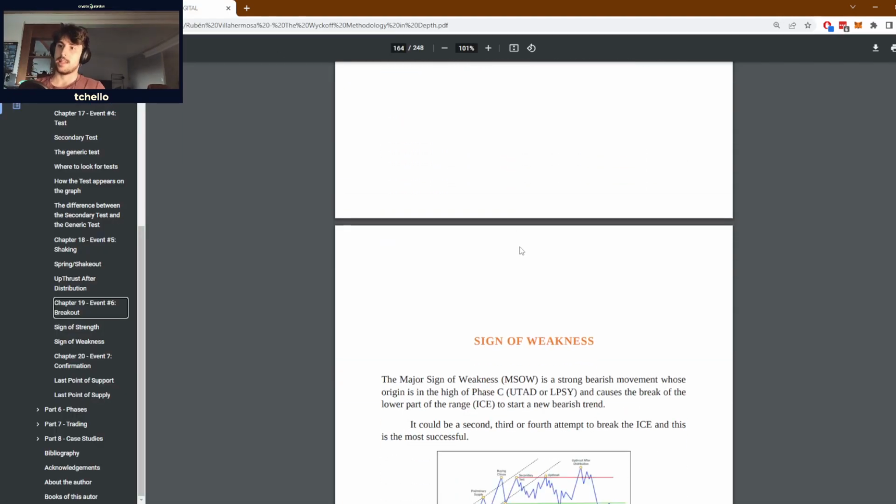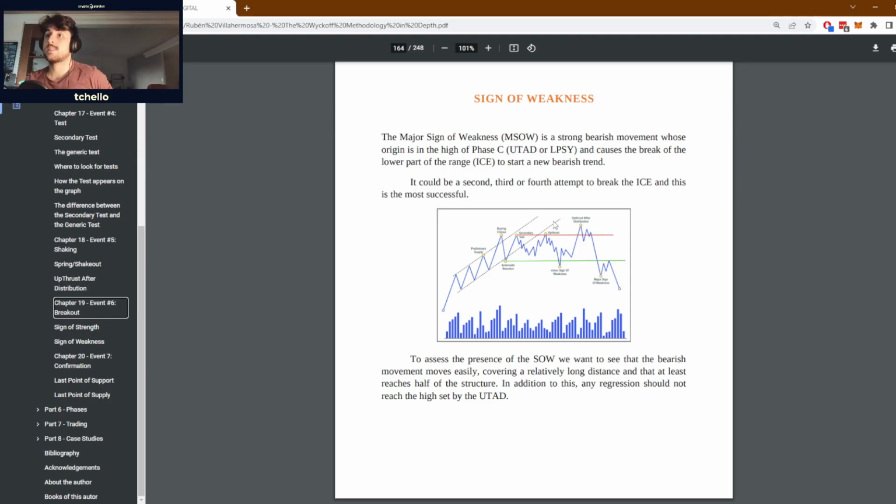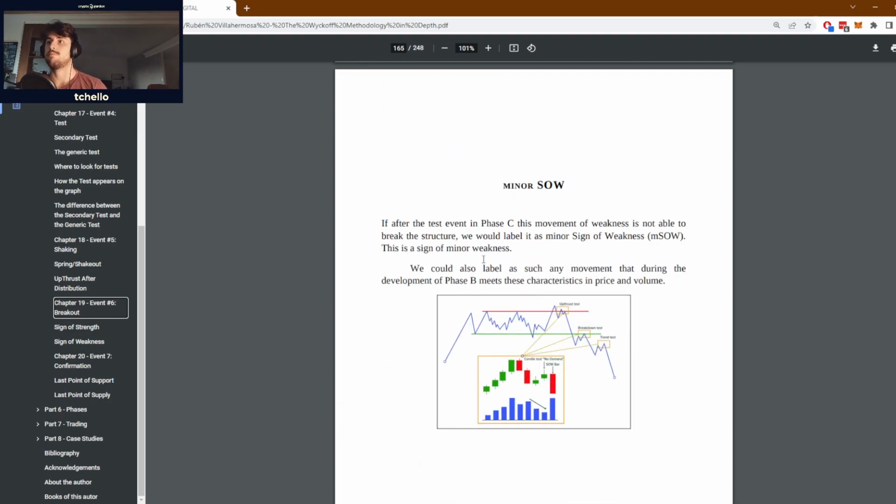Okay. Now let's talk about the sign of weakness, all right? The sign of weakness is basically the same thing. As we've been seeing, one of the things that I think is most beautiful about the Wyckoff theory is that the distribution is basically symmetrical to the accumulation, all right? These are two symmetrical patterns because they follow two basically symmetrical and very similar functions, all right? The big traders want to buy for as low as possible and to sell for as high as possible. All right, and because of that purpose, they do end up being a little bit symmetrical to each other.